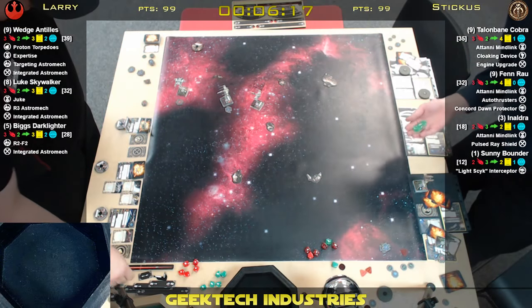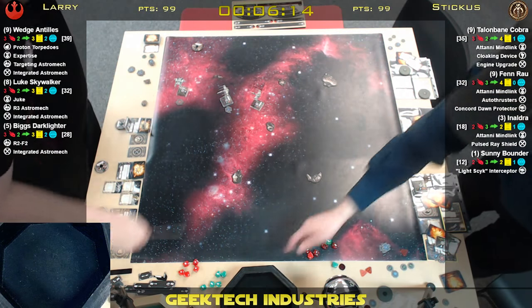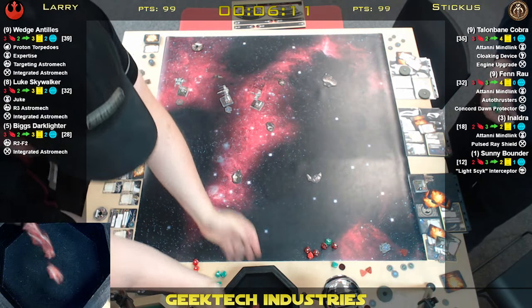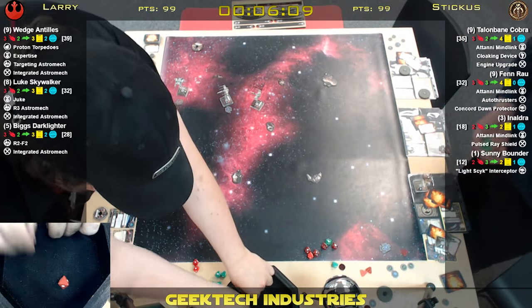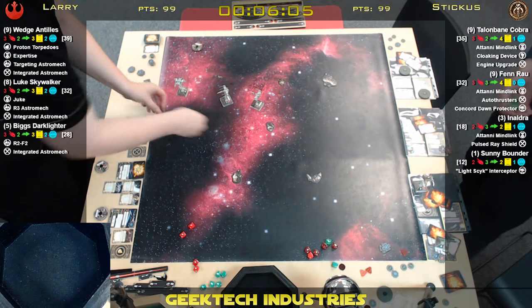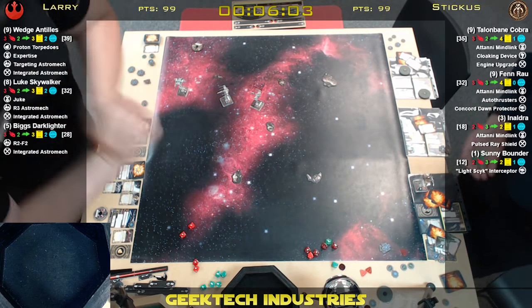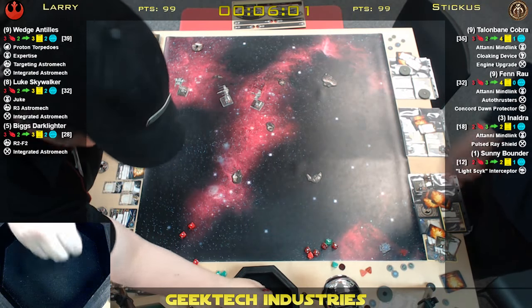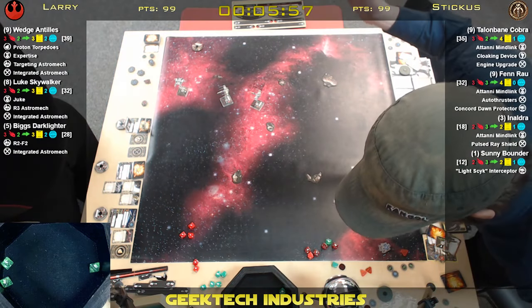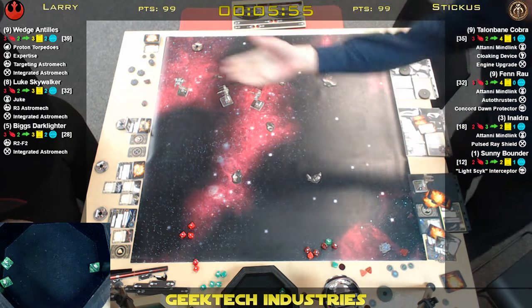And then range two from Luke. This is pretty much over here. Two hits. Gonna reroll with the target lock? Yeah, it's end game. Spend them. Spend them. See? That's why you spend them. Now I need triple evades. Ah! Good game, sir. Good game.